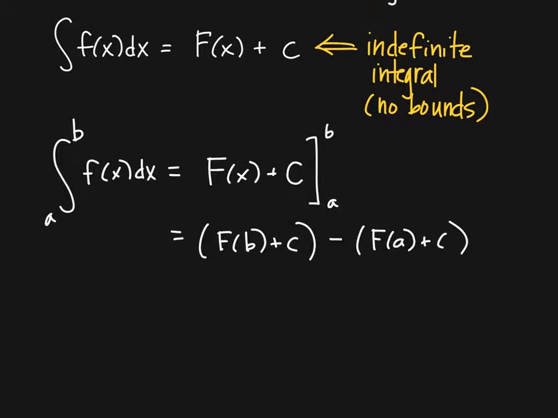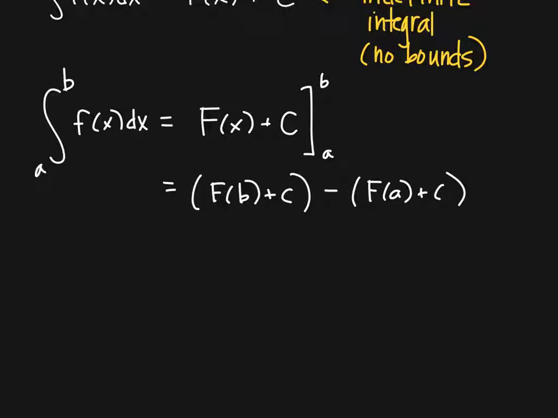When you type that into FnInt in your calculator and you're putting in the a and the b, this is what the calculator is doing. The calculator will determine the antiderivative, plug in the values, and that's where it gets its actual number from. Yeah, Daniel? Is it also solving for c then?